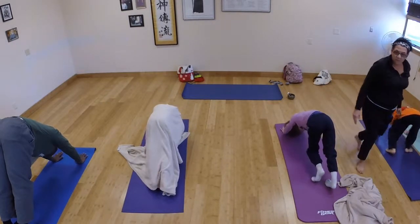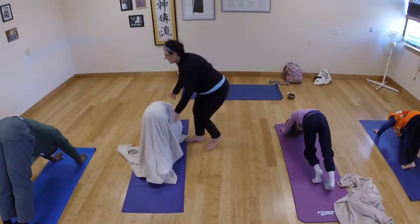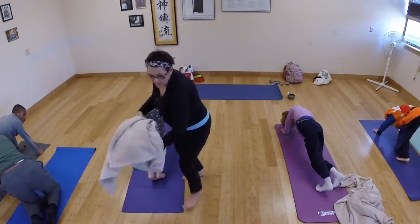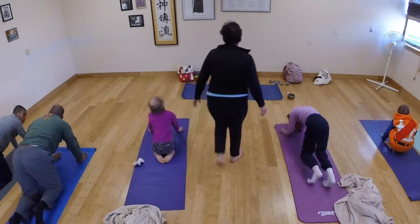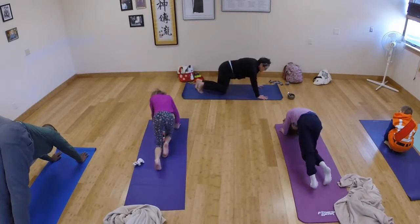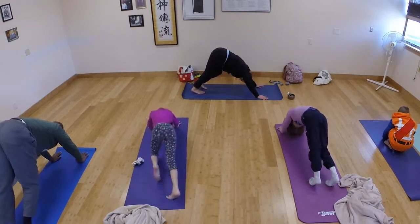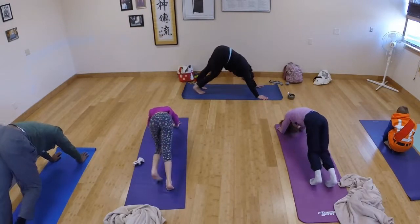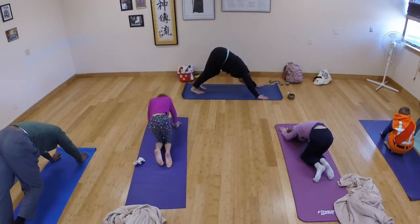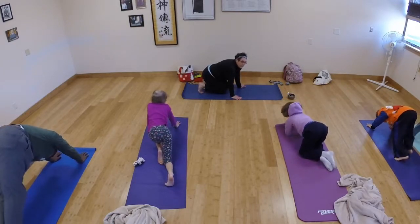There you go. So when you're here, I'm going to take this off now, you know why? I don't want you to get stuck in a pocket, okay? Go back to blankets. All right. So as we start to move, you're going to start to feel your body warm up. So walk your dog here. Straighten one leg, then the other, and then switch. Straighten the other leg, and then the other. Just go back and forth. Give your dog a little walk. It's really important as we go into our other poses to stretch out your Achilles, the back of your heel.